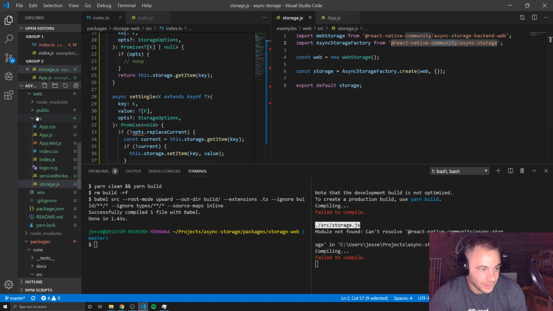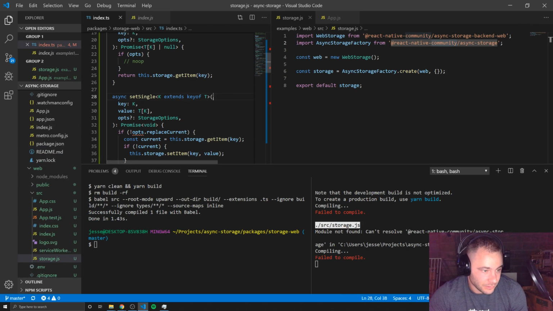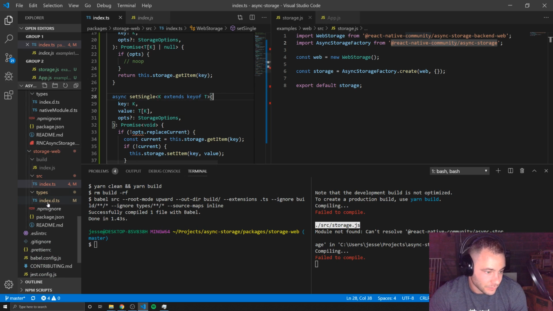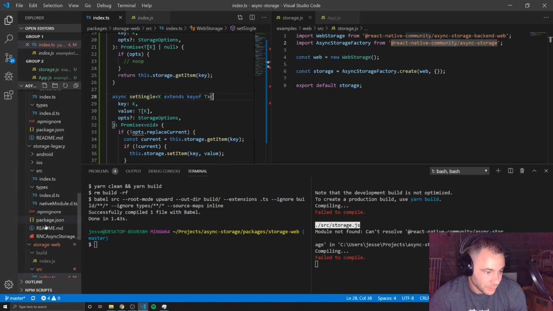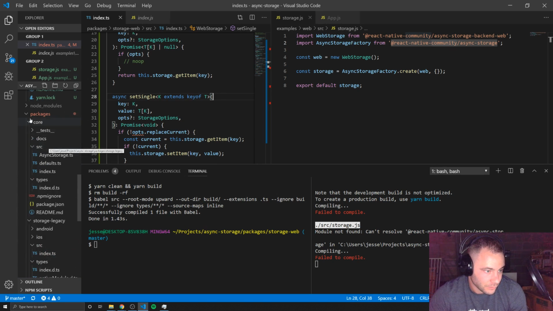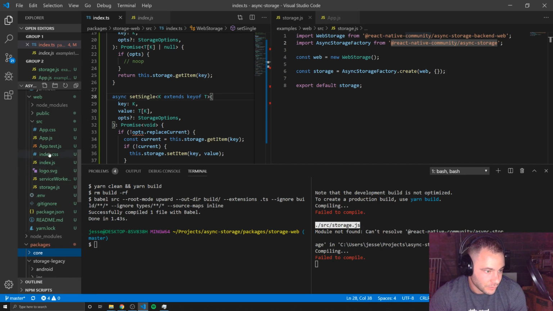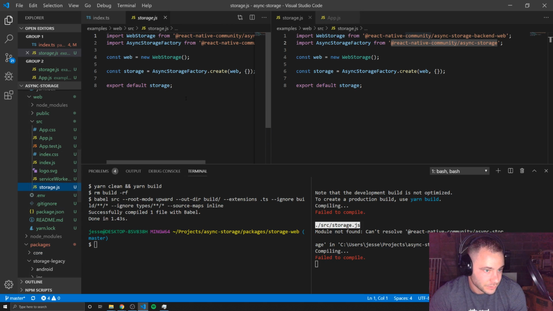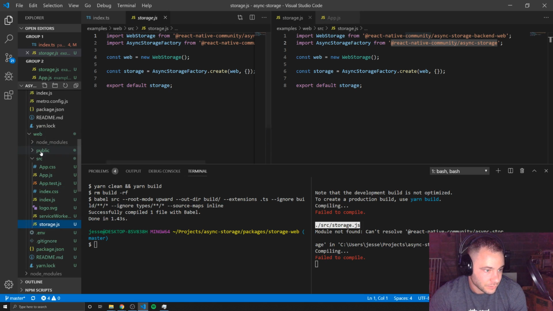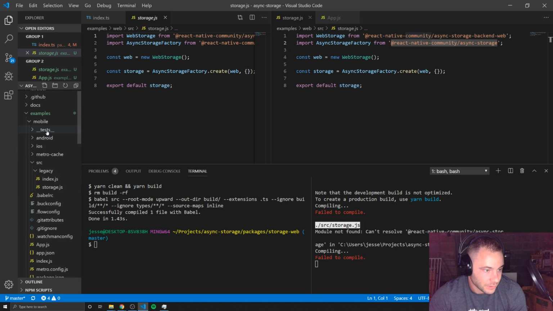Let's think about that. Now we had our storage here, right? And that worked. So in this example, storage.js. Oops, no, that's the one we just had. There we go.